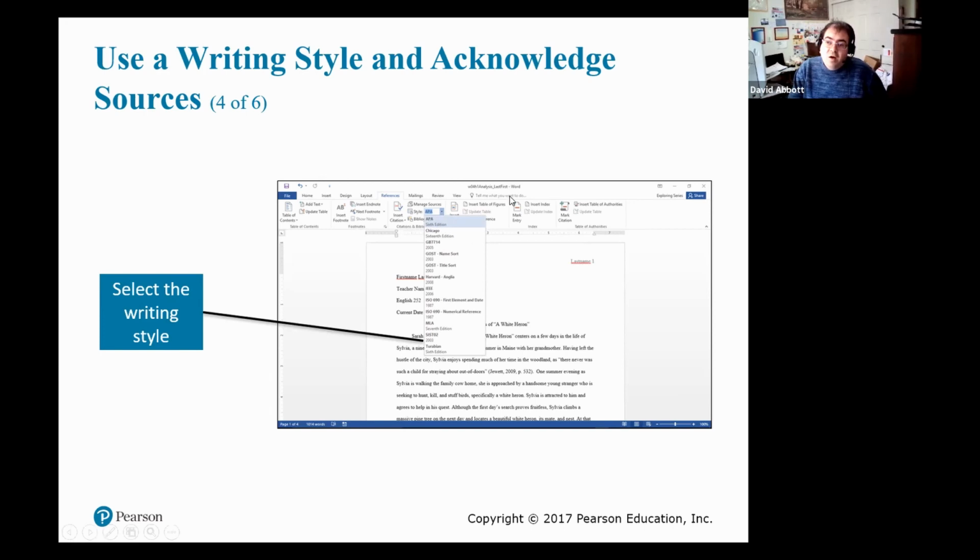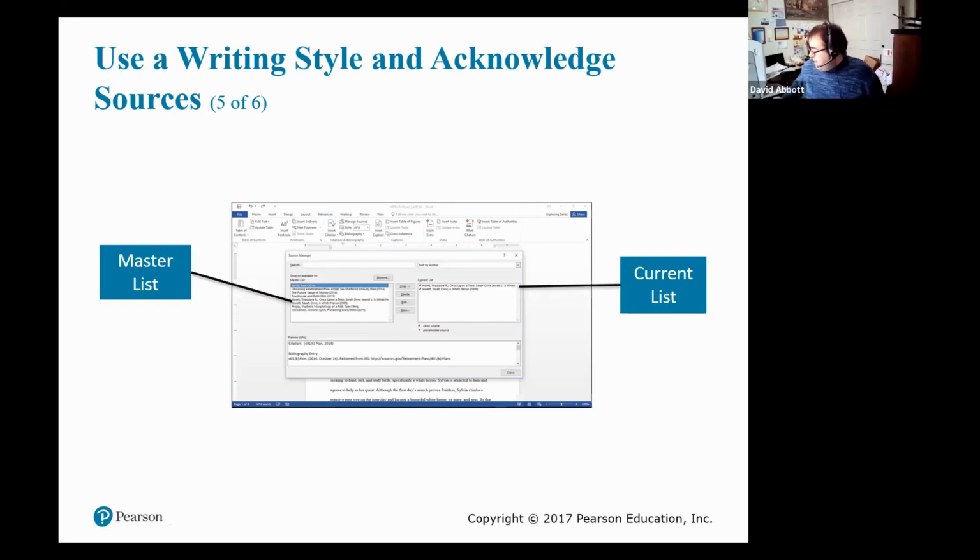So if we see here, you have your ribbon, you're going to be under the references tab, and then right here under the citations and bibliography, you click, and they're going to give you a lot of options. Some of these I've never even heard tell of. But Chicago's one that you use a lot, APA, MLA. So there are different ones. Again, you would just choose whichever one they ask you to use.